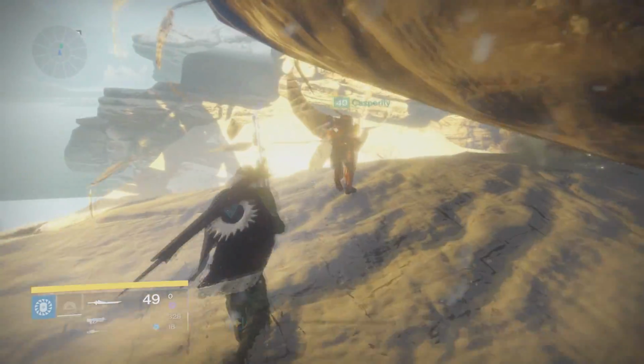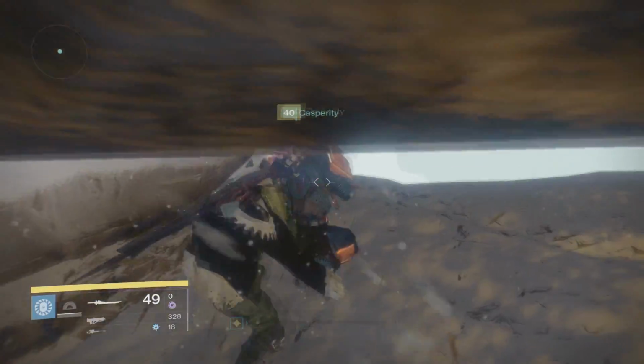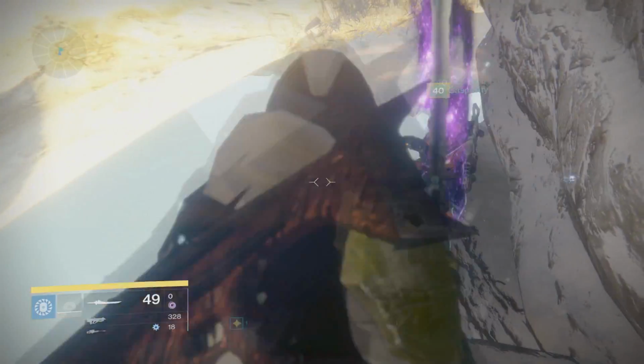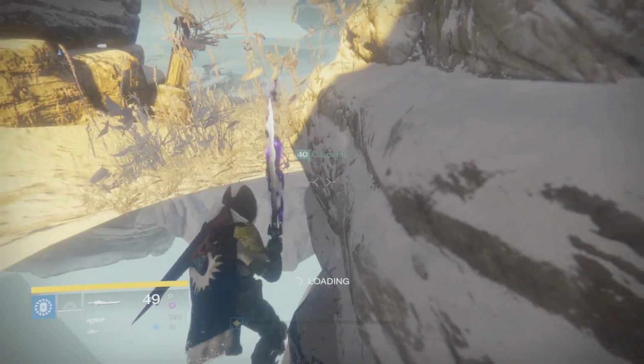But yeah, as you can see, I just jumped over to this rocky area over here, and what you want to do is just drop down over here. I almost dropped down in the wrong area, but you can't go that way. I almost fell here too. Luckily, I managed to save myself.